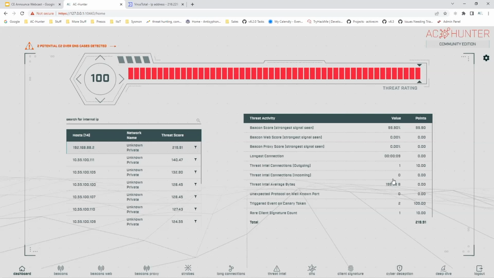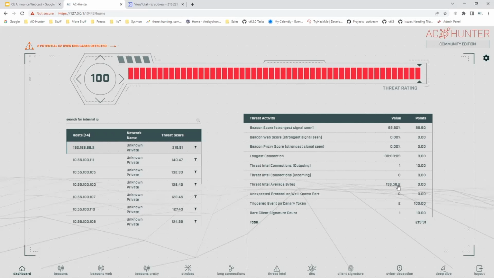But for the threat intel, like I said, for a legitimate connection, the client doesn't send much data. So what we do is we add in 10 points and 10 points only. And then we start watching how many bytes the client sends to the server. If it's less than 5 megabytes, which would be, hey, it's a legitimate website and I'm just viewing some pages, 10 points is all that gets added and that's it. Just enough to let you know you got a match against your threat intel list, but it's probably nothing you need to worry about.